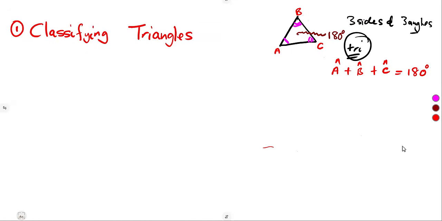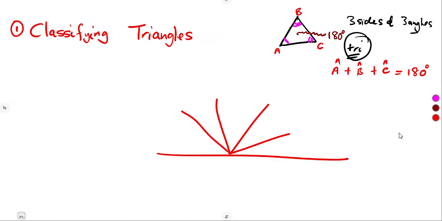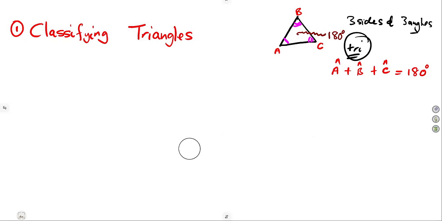Just like what we had before on the geometry of straight lines, we're saying angles on a straight line add up to 180 degrees. As long as you are given a straight line, the angles on that straight line must add up to 180 degrees. The triangle also, 180 degrees. So do not confuse yourselves, guys, between a triangle and a straight line. They have the same properties when it comes to the sum of angles.